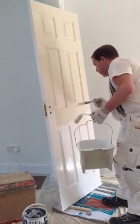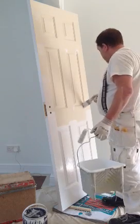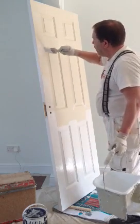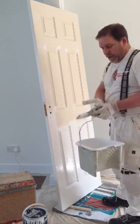Let me show you how to do the next part. Again, punch in your corners, just tickle. Don't worry about the little runs that you might get. Don't put loads and loads of paint, just literally want to colour it. Dip.